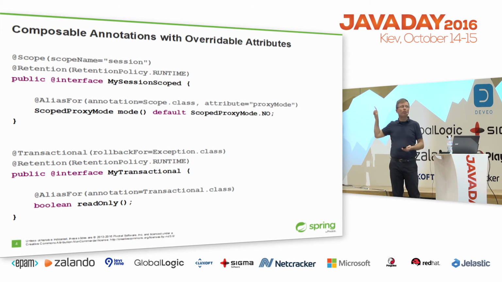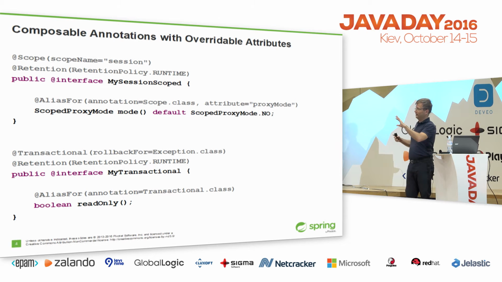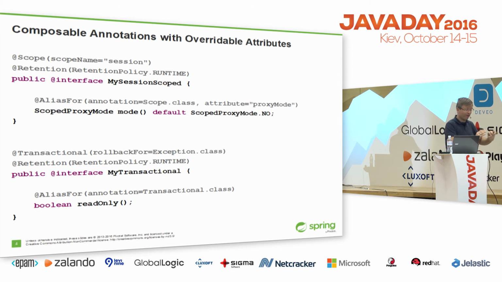But it chooses to not declare a default. Right? It says boolean readOnly, no default. According to the Java language rules, this means that any user of @MyTransactional needs to explicitly say readOnly equals true or readOnly equals false. You're basically forcing the user of your custom annotation to set a value for this particular attribute. This is a feature. You can choose to do this. If you want to guide the users of your annotations towards reasoning about specific attributes, because you find them particularly important, just don't declare a default.